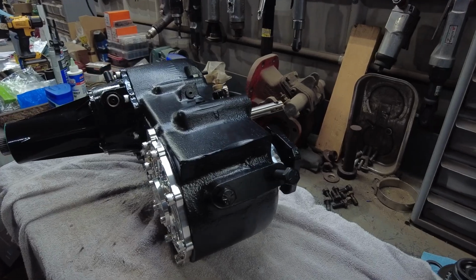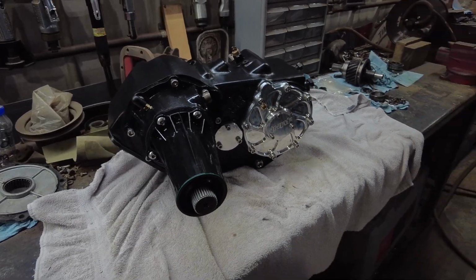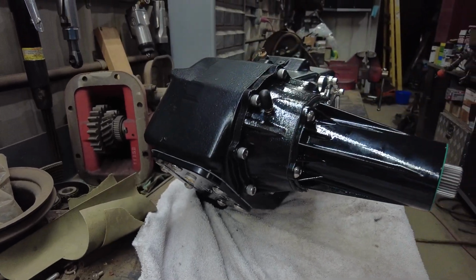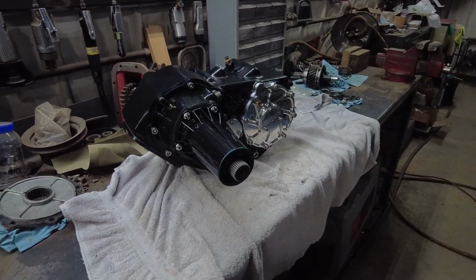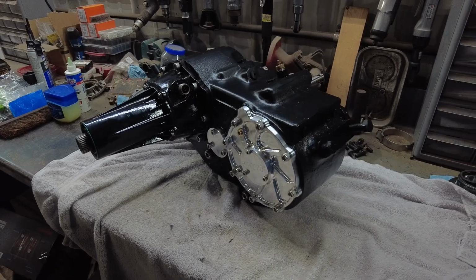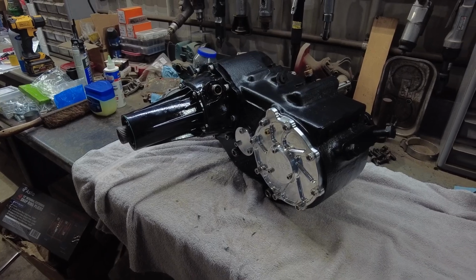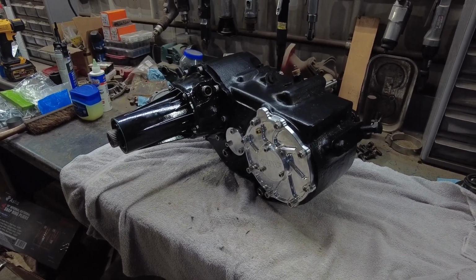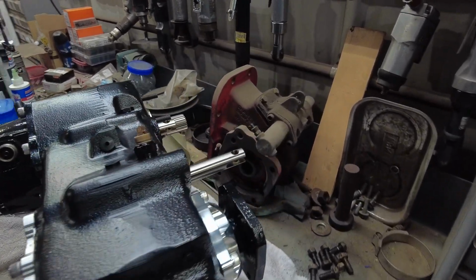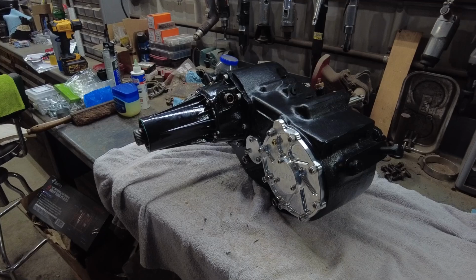So there it is, guys, all finished up. Completely rebuilt NP205. Pretty happy with the way this thing come out. So what you're looking at here, with everything, the billet covers, rebuild kit, all the bearings. I got a JB custom fab twin stick conversion. I've really only showed you the stainless shift rails, but I got the whole kit. I'm going to do that when I install it. I'll show you how that works.